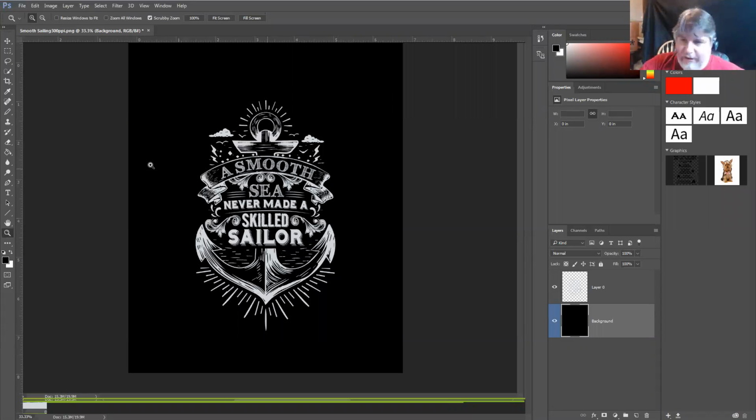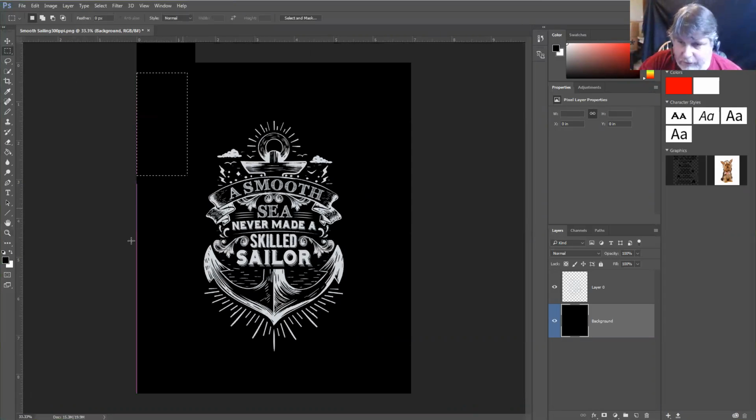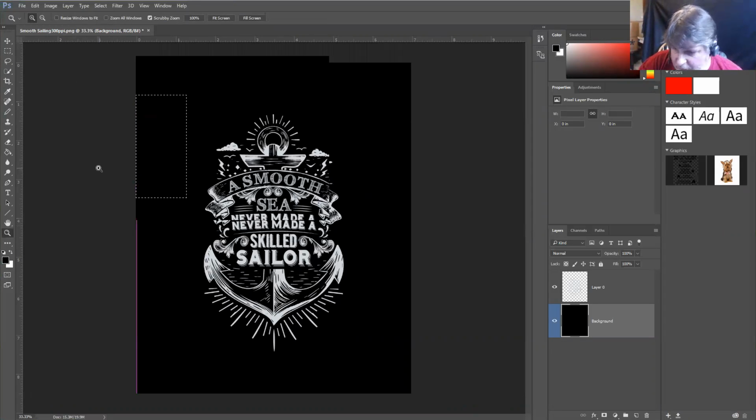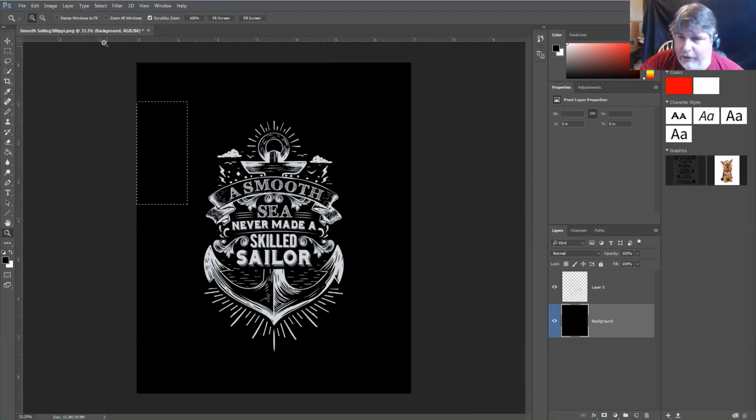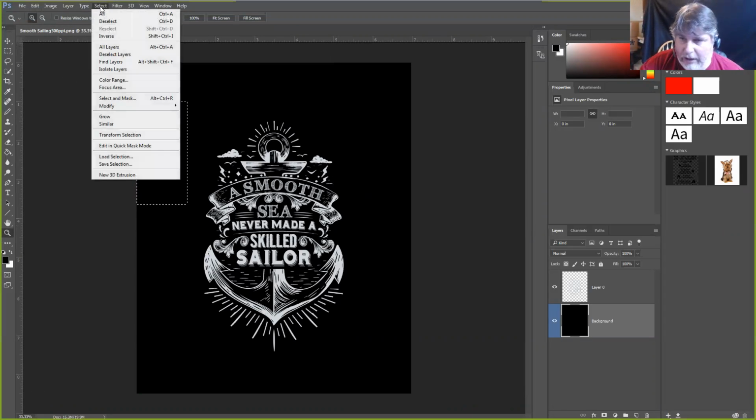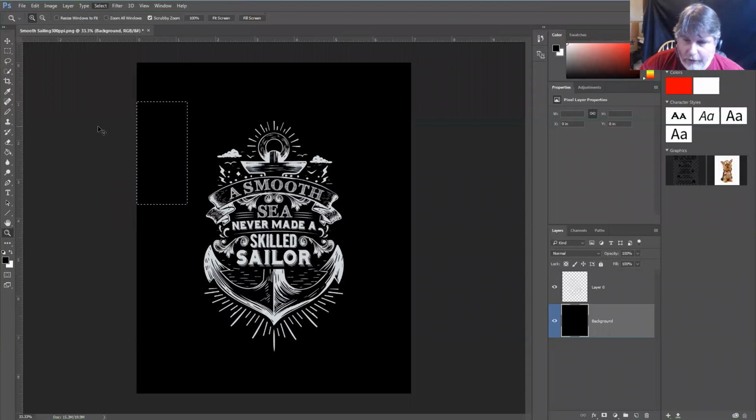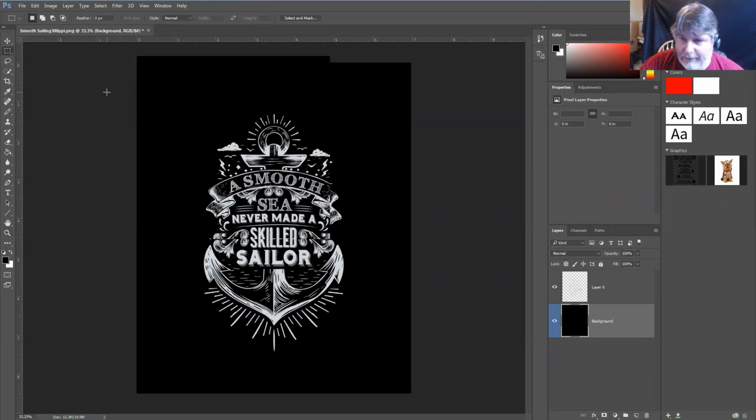To get the selector tool, all you're doing is pressing M, Mary. All you're doing is pressing M, and then that switches you over to the selector tool. See, okay, and then you press Z, and that gives you the zoom tool. Okay, and then one of the things that you're going to do a lot in Photoshop is deselect, right? So that's right up here under Select. The shortcut is Control D. Okay. So we want to do Control D, and that takes the selection away. Because like, check this out. This is also something that can go wrong, right?